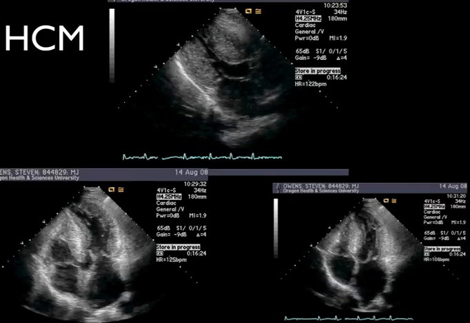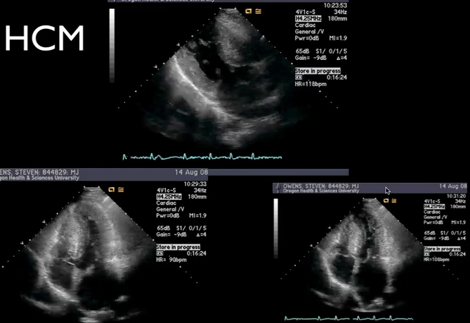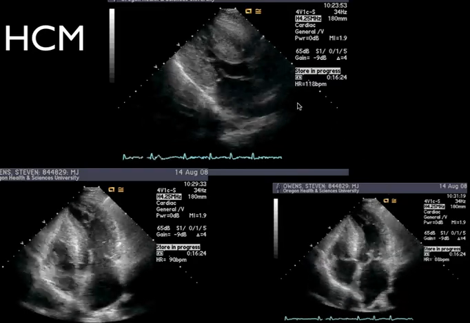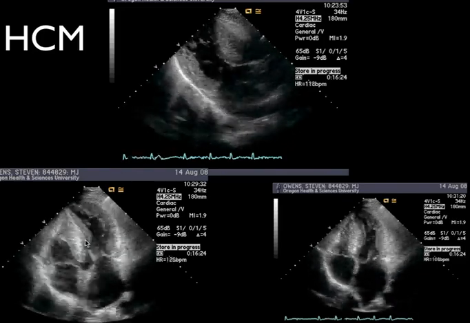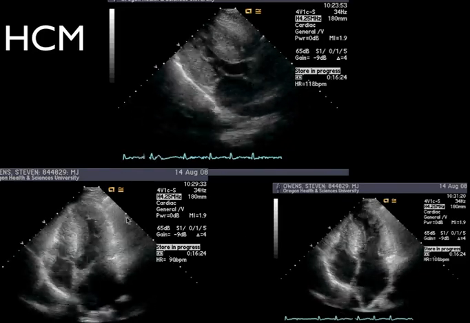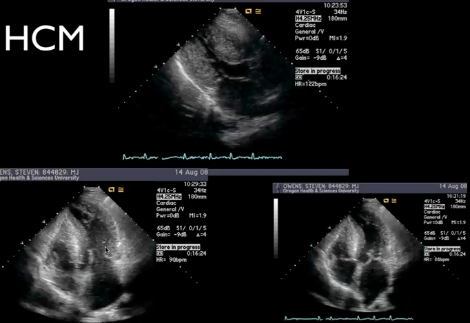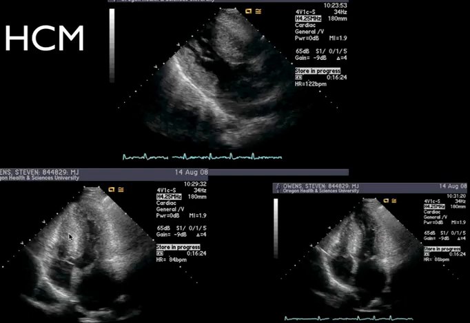This is just another case of hypertrophic cardiomyopathy. You can see it in a couple different windows here. This is the parasternal long, so here's the septum very enlarged. A couple views down here is called the apical 4 chamber. I haven't taught you yet, but I'm about to. But you can see 4 chambers here.